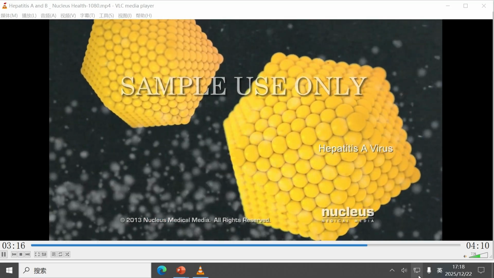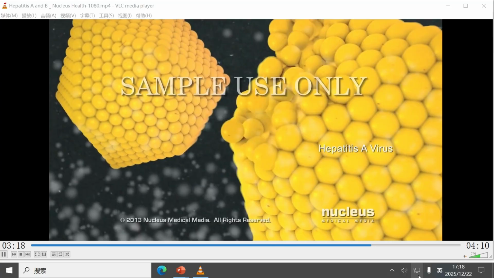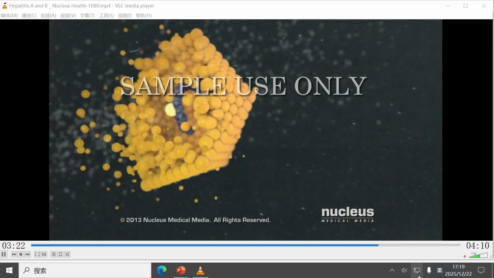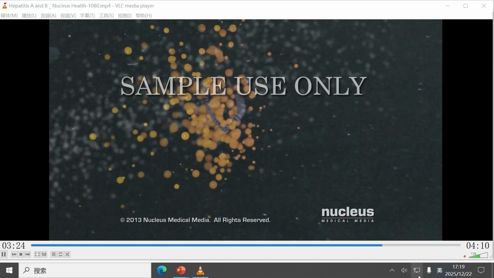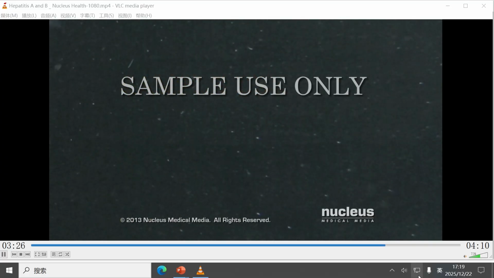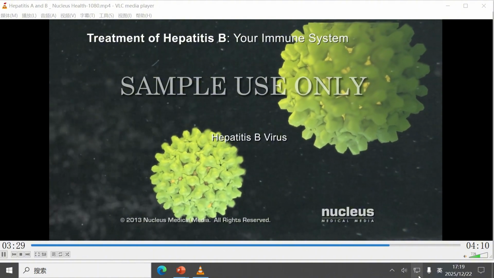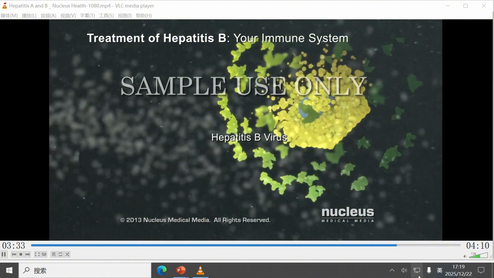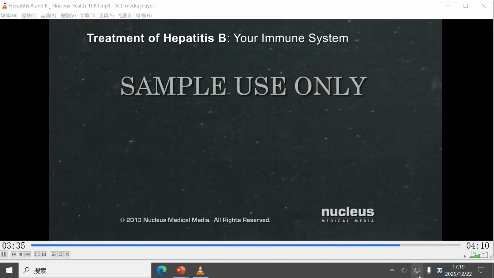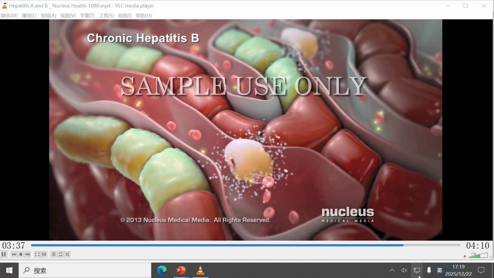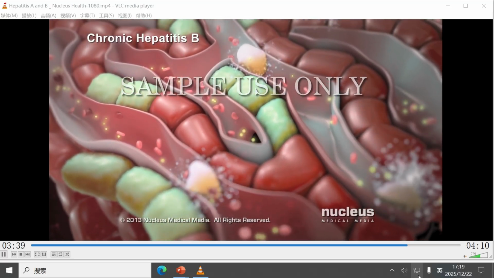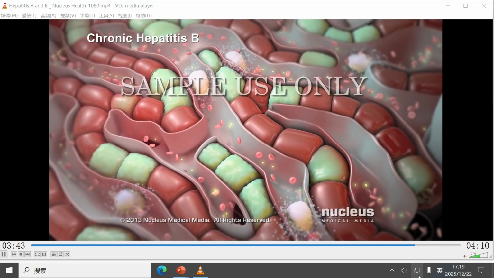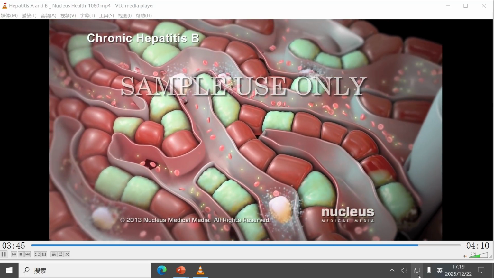If you have hepatitis A, your doctor won't prescribe any medical treatment because your immune cells will eventually find and destroy all of the hepatitis A viruses in your body. If you have hepatitis B, your immune system will usually remove all the hepatitis B viruses from your body. In some people with chronic hepatitis B, particularly children, their immune cells are unable to remove all of the hepatitis B viruses.